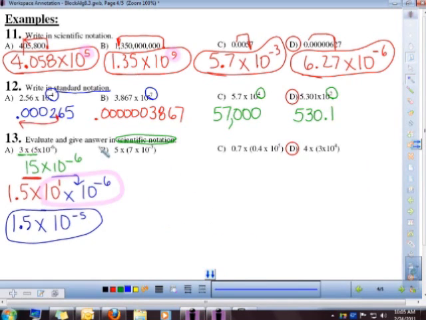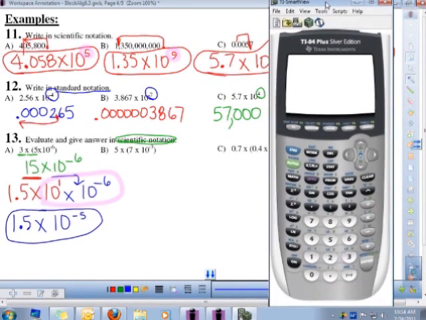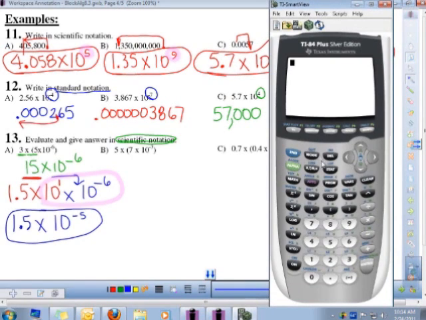Okay, let's do the next one on the calculator. You can type this into the calculator and it will give you an answer in scientific notation. However, you have to tell the calculator that you want the answer in scientific notation. So I want you to press the mode button. At the very top of the screen it says normal and it says SCI right next to it. That means scientific notation. So move the box over 1 space and press enter so that the box sticks. Okay, so we're in scientific mode, which means every answer that the calculator gives us is going to be in scientific notation.